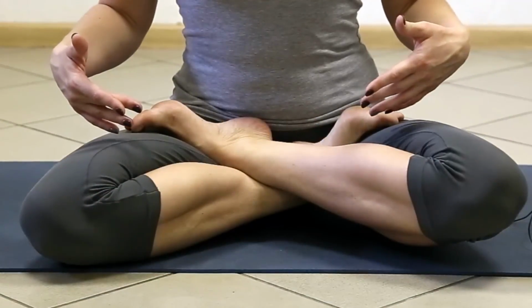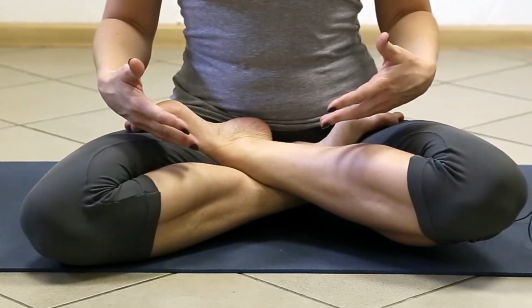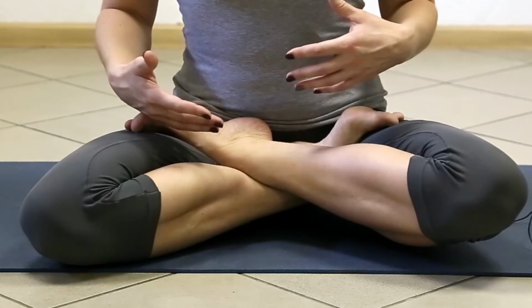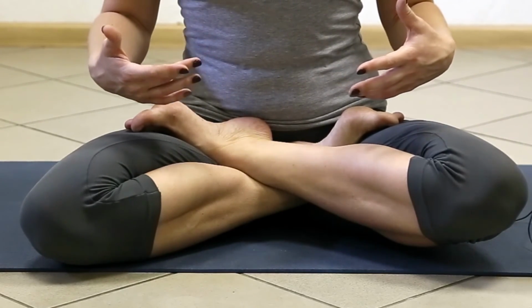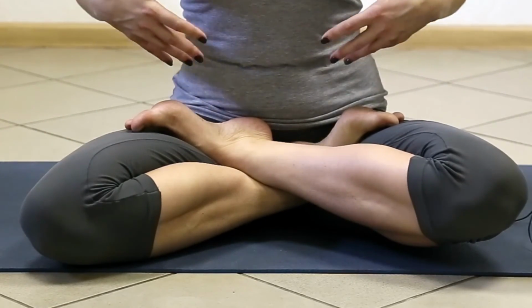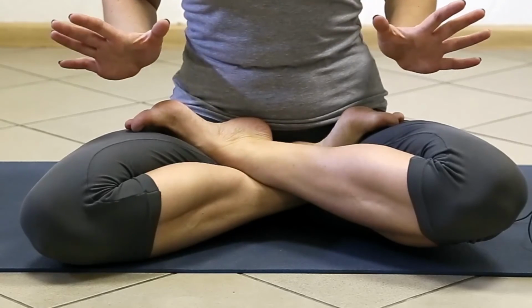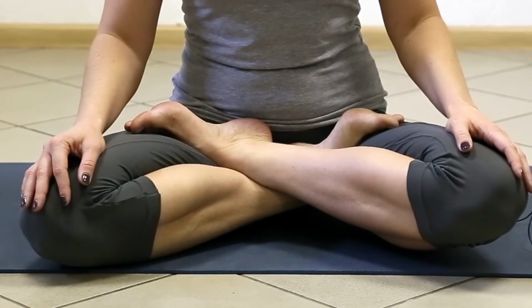This sitting position is really popular and known as the Lotus or Padmasana. This position is safe spine-wise, but you should be really careful about your knees. Your hip joints should be open and you should go into this position really slowly.